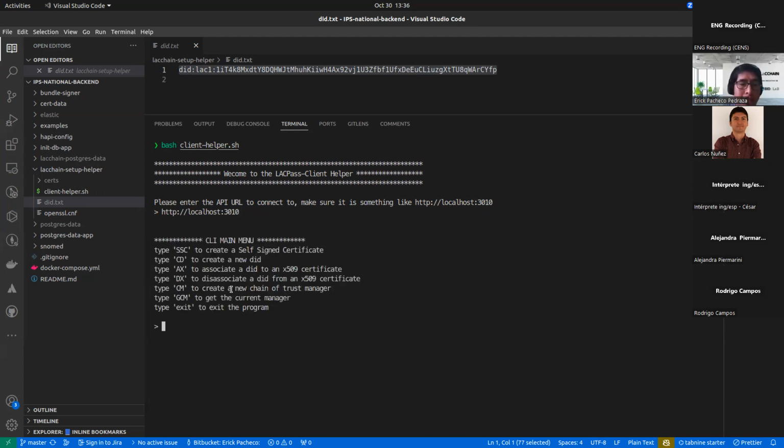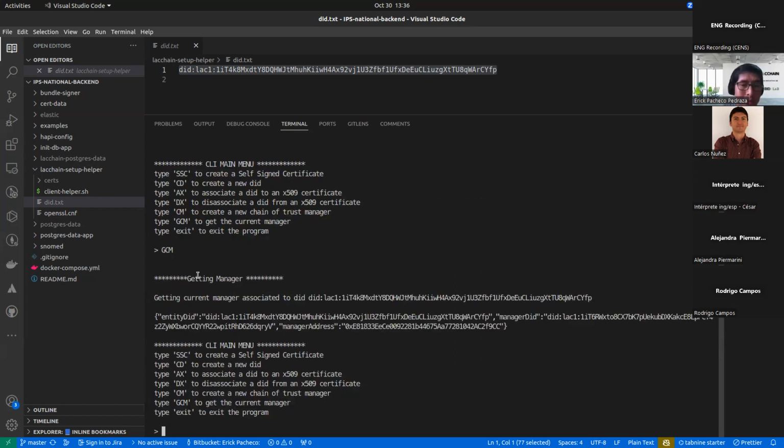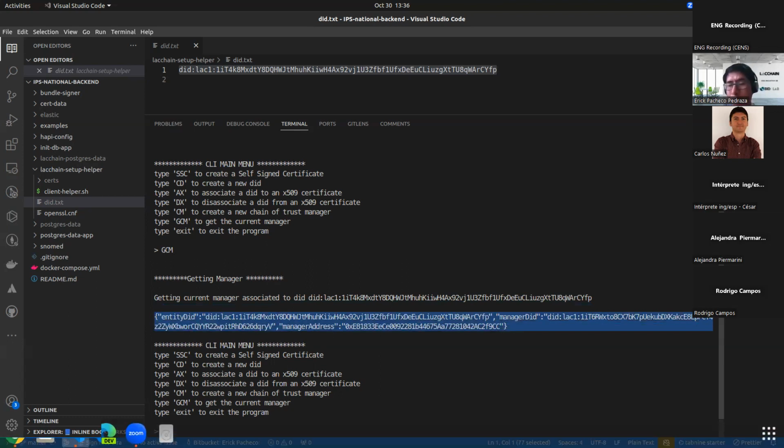By default, it will also run there. The only thing I am doing now is to get the manager. I created a manager, and now I want to know what that manager is. I type CGM, and it immediately provides me with this information, as you can see on the screen.